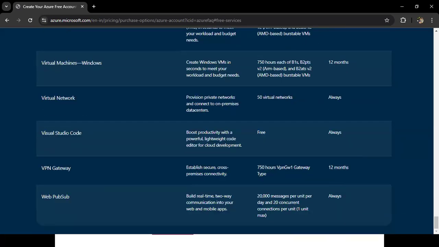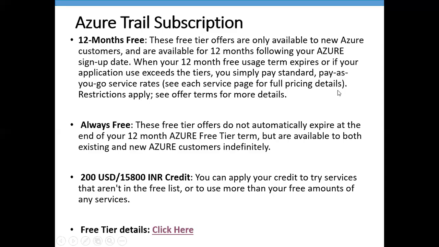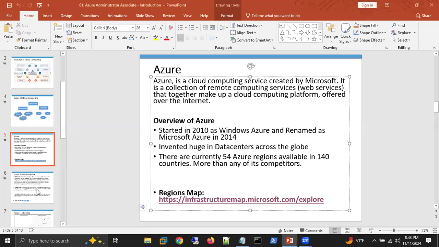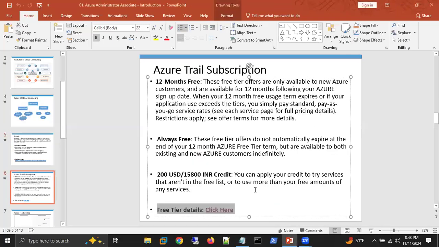This link is very important. In PPT number 1, page number 6, this link is important for you. Once I upload this PPT, please bookmark this link in your browsers.